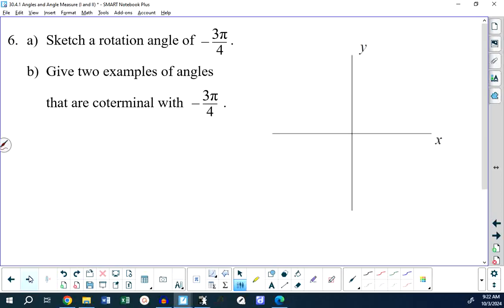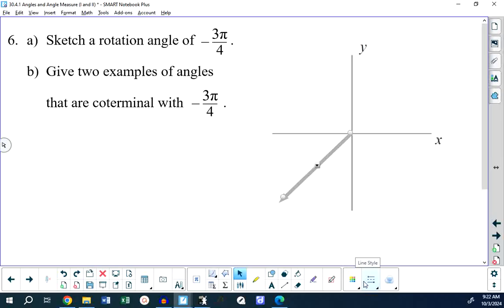Well, negative 3 pi over 4. Again, I keep throwing these diagrams at you because I'm hopeful that the more you see, the easier they become. That doesn't quite look like 45. I have this part of my brain that cannot draw 45-degree angles. I always draw it, and then I go, no, I've got to move it this way, and then I've got to move it back. I don't know.